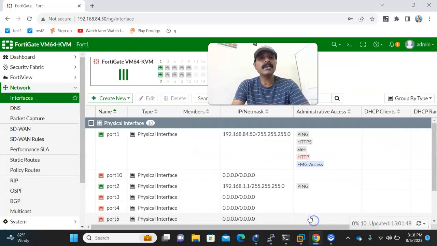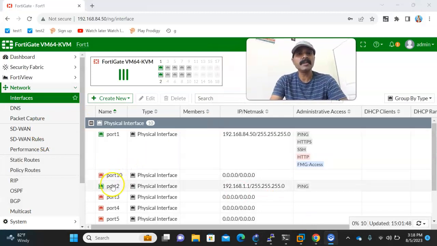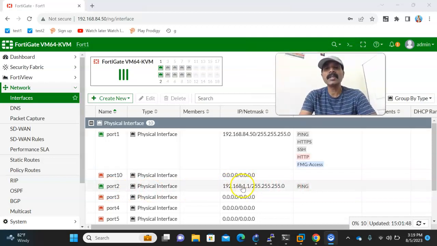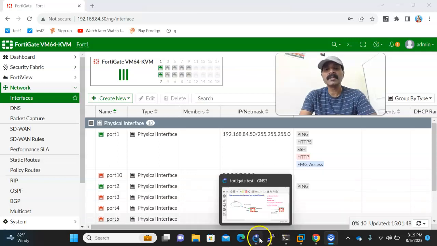Okay, so let us go here and you can see both the ports. So port 1 IP is 192.168.84.50. These are the default accesses allowed, and for port 2 we allowed only the ping access. The IP is 192.168.1.1 and the mask is 255.255.255.0. Okay, so these are the things I wanted to show you.